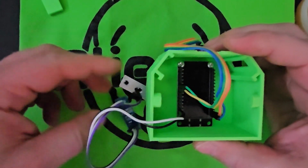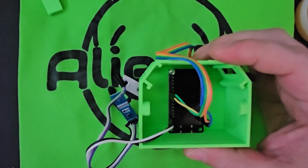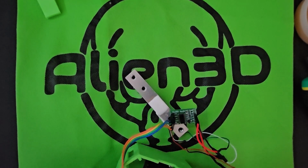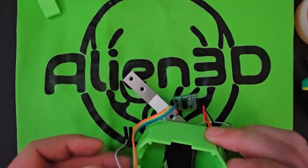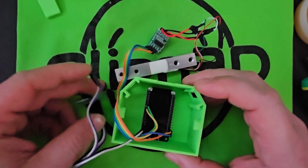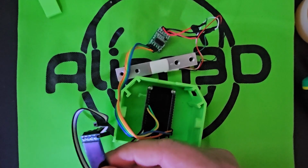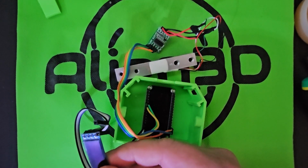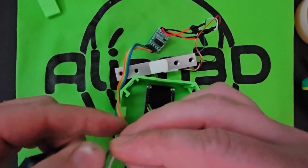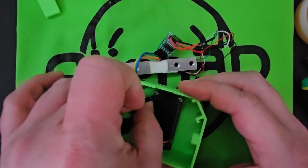Okay. Then we've got 2 other wires for the SCL and the SDA. And the SCL is pin 22 on the board. Let me make sure. Where's my magnifying glass? Alright, SCL is going to be the 3rd wire over, which is the gray. So we'll put that on pin 22. It's the 2nd pin down from the top.